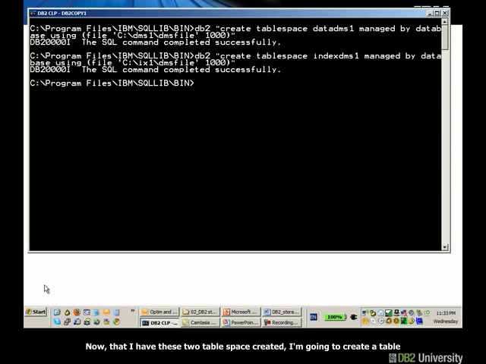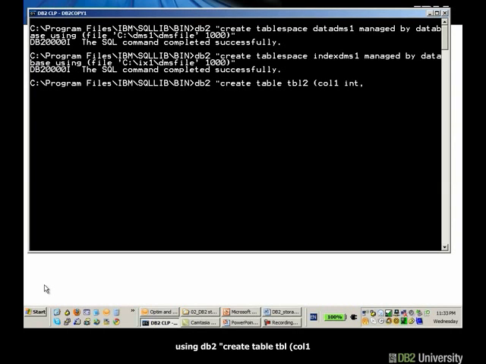Now that I have these two table spaces created, I'm going to create a table using DB2 create table TBL2. Column 1 I define as integer, column 2 I define as integer, and I say in data DMS1.